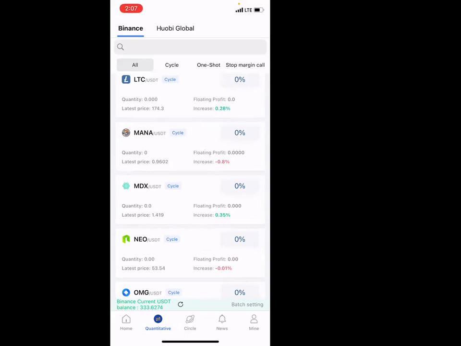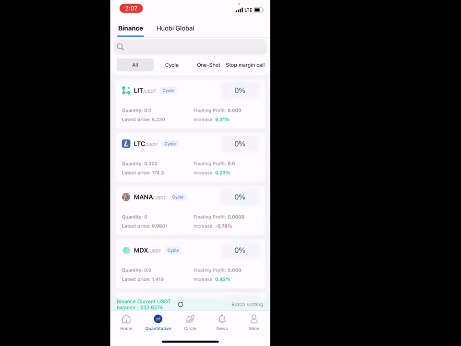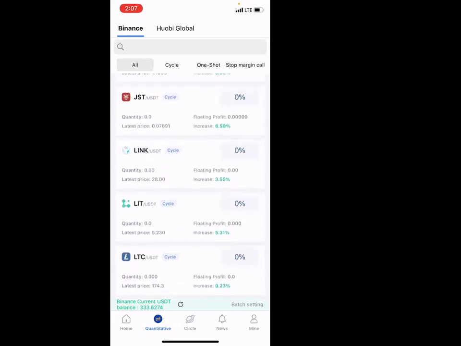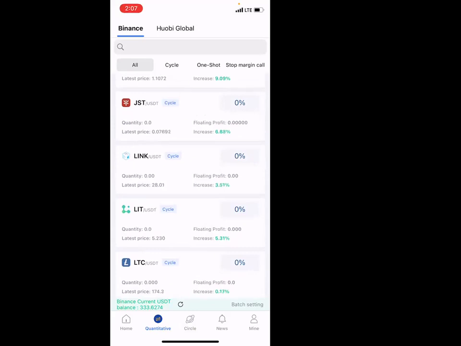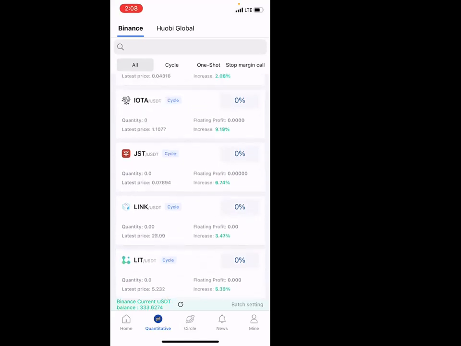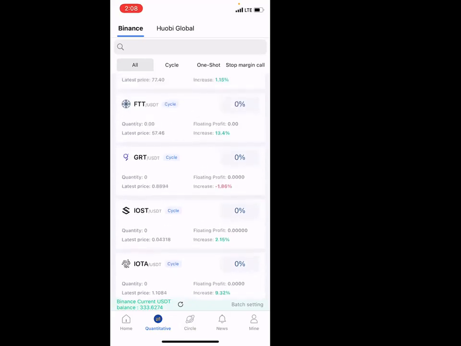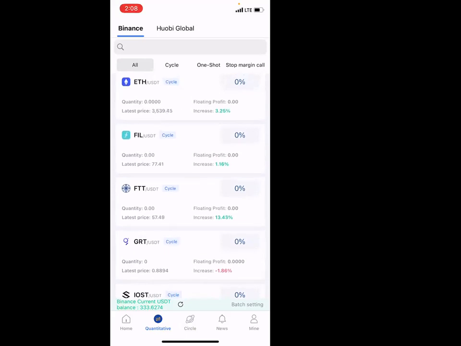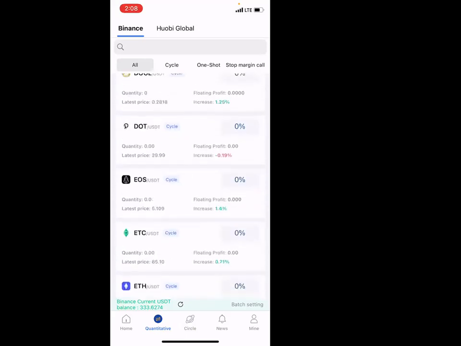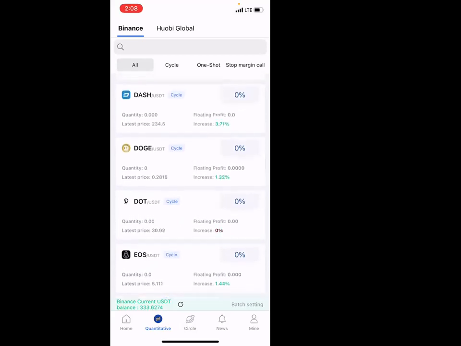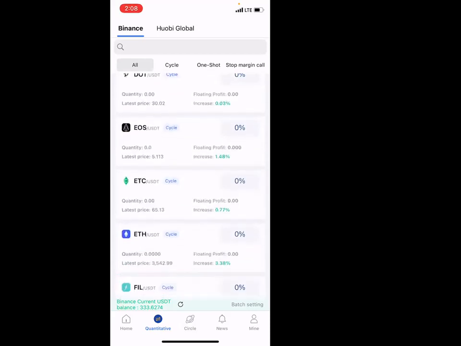So what this robot did is this. It gave us the best selection. What does it mean? These are cryptocurrencies that have direct usage, that have genuine usage. This is not about it will go up, it will go down. No, what drives the market up and down is demand and supply. When the demand is higher than the supply, price goes up. So what the programmers did was to ensure that we have genuine and well stable pairs that the robot can trade on and make good money for us.